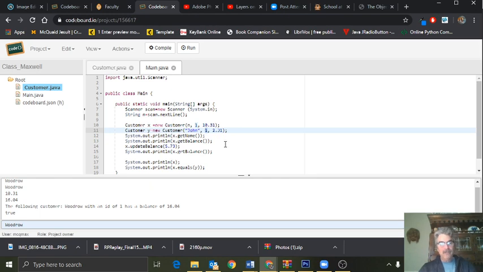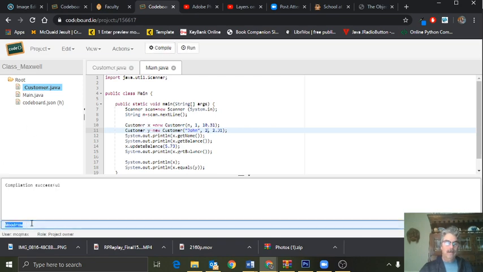But if I change this to 2, they should not equal, and let's test that out. Again, it's Woodrow. I've got to hit run. Again, it's Woodrow, waiting for the input. And they're false because the customer ID is different.